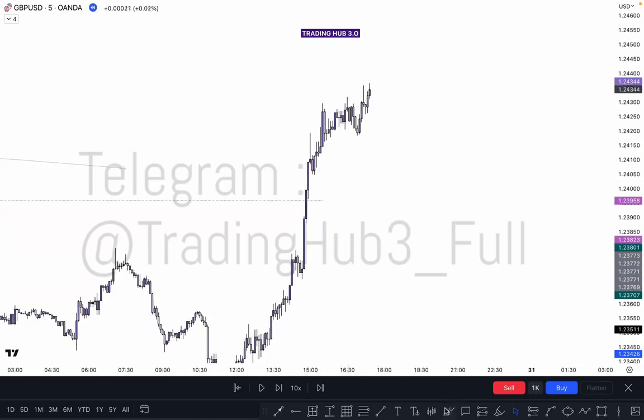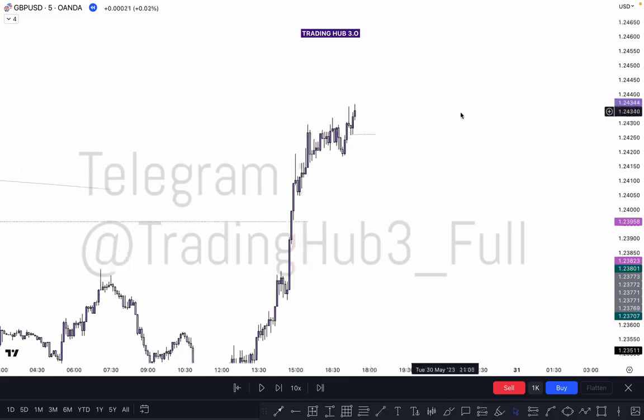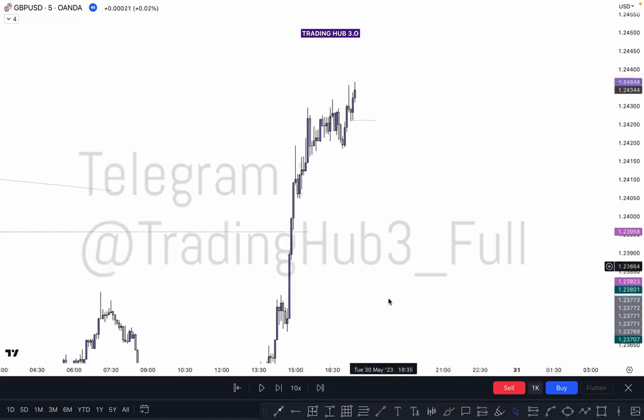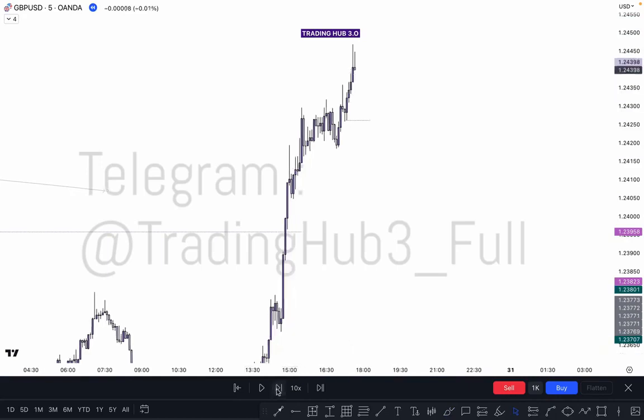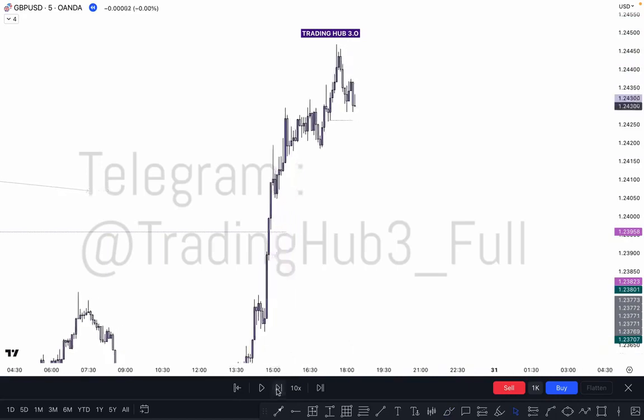So finally, what happened here? Market went up and broke this first pullback here. When the first pullback is broken, you don't need to trade anything here. You have to wait for it to break the next pullback, this one. Because right now this is our only one pullback. At the current price action, maybe the market creates another pullback here like this, then you have to wait for it. So you always have to wait for a recent pullback to be broken, and then take a trade, right? So let's see what happened next here.